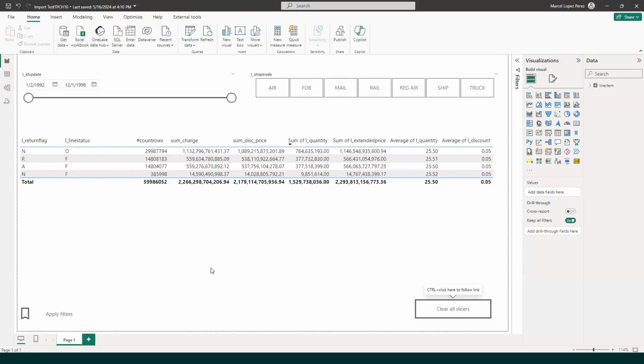As you can see in here, we have an aggregation of the line items of the table with different measures like number of rows, total charge, the discount price, the quantity of lines, the extended price, the average quantity of lines per order, and the average discount.